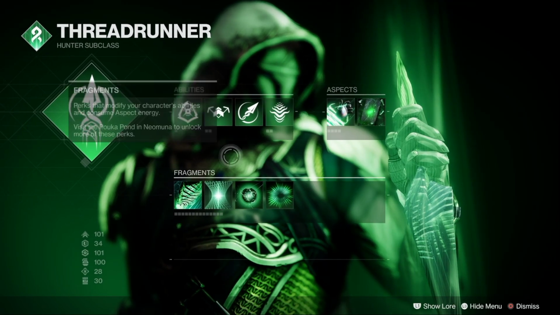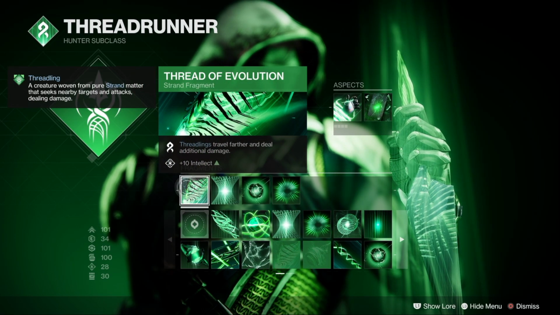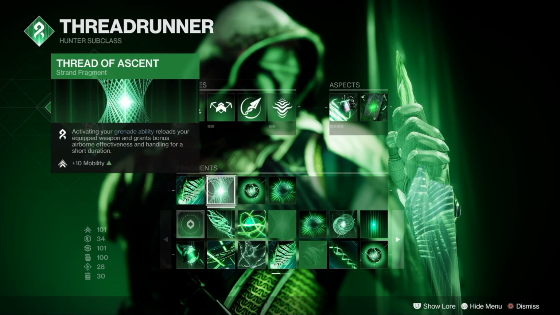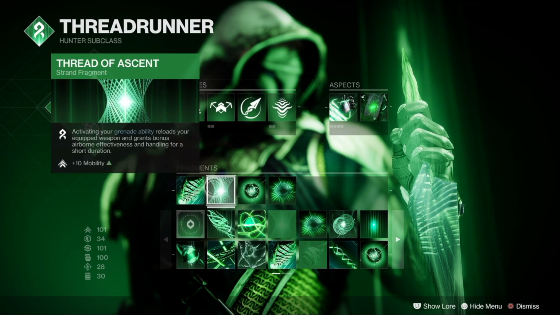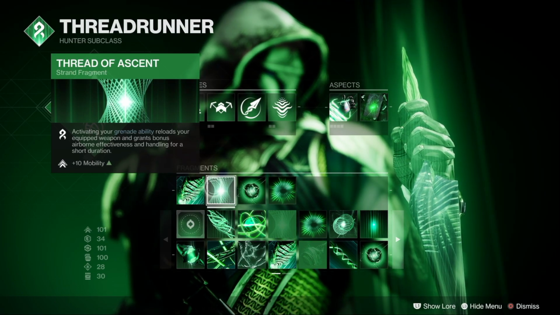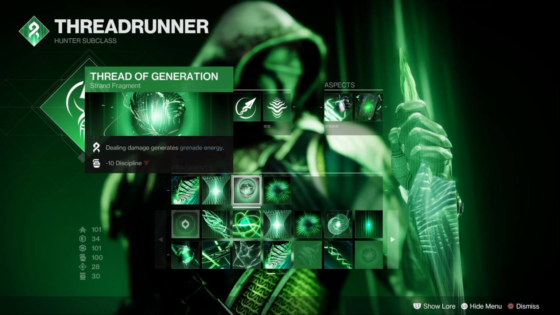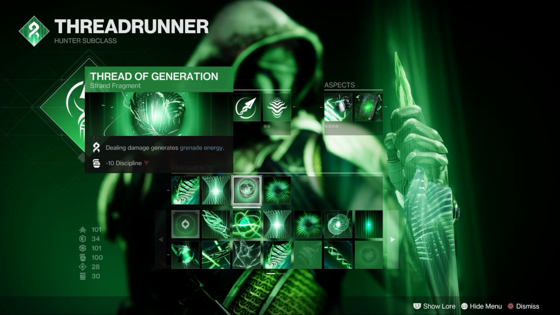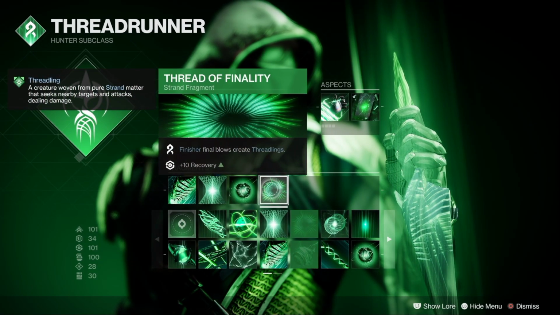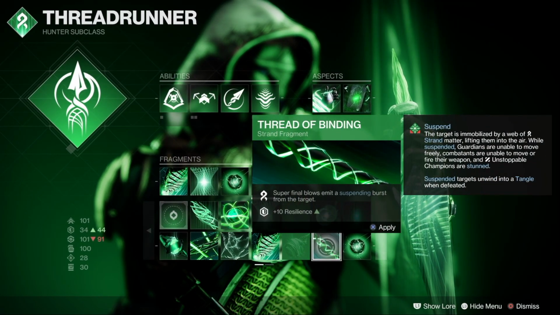In terms of fragments, the most important fragment is Thread of Evolution, which means your Threadlings travel further and deal more damage. Thread of Ascent, which gives you 10 mobility and gives you handling and airborne effectiveness when you chuck your grenade, which are both very useful stats for a bow hot swap build. Thread of Generation, which reduces our grenade cooldown, more Threadling grenades are great. And then the final fragment, you have a little bit of choice. I went for stats mainly, so I went for Thread of Finality for the 10 recovery. You could go for Thread of Binding for the 10 resilience, depending on what stat you want.